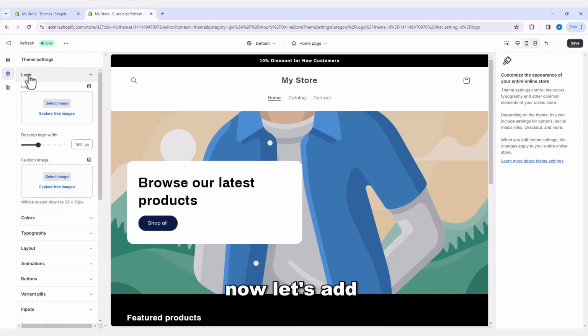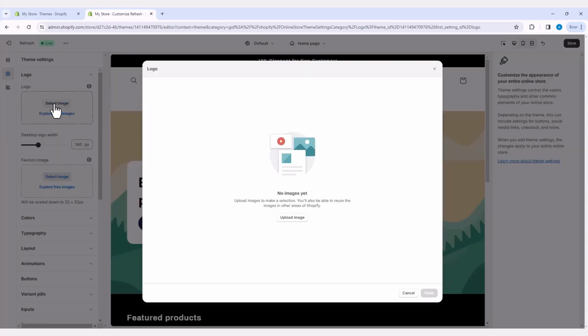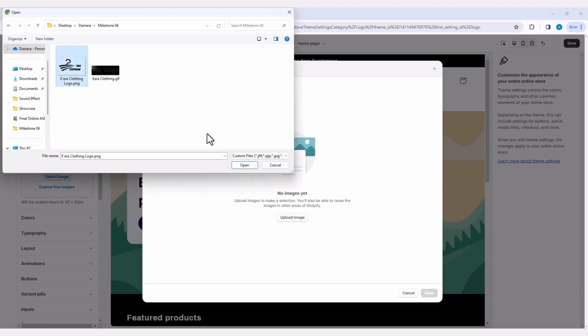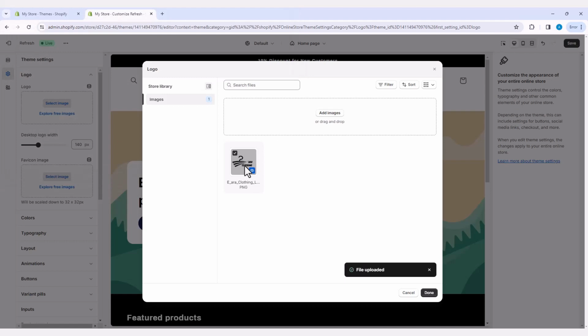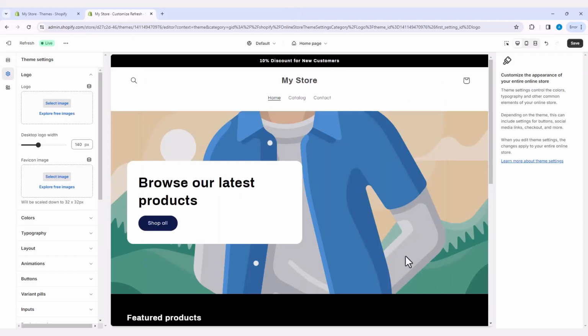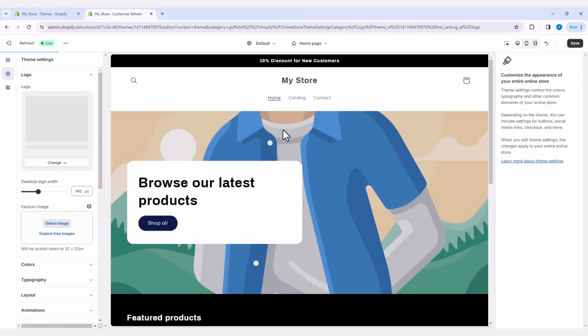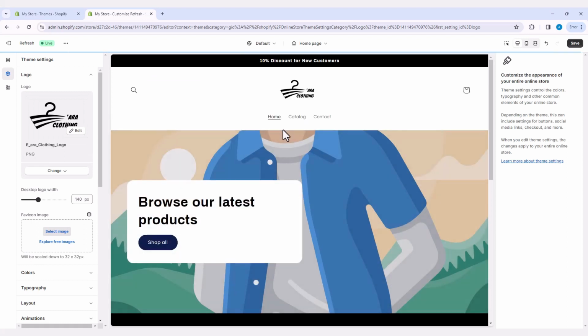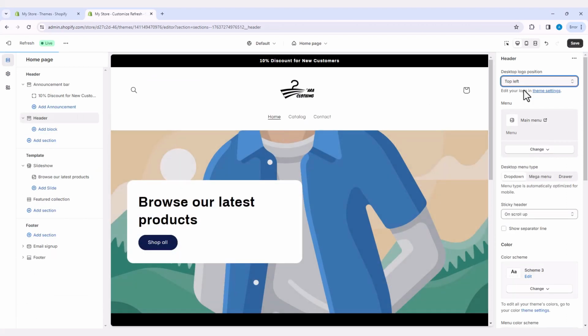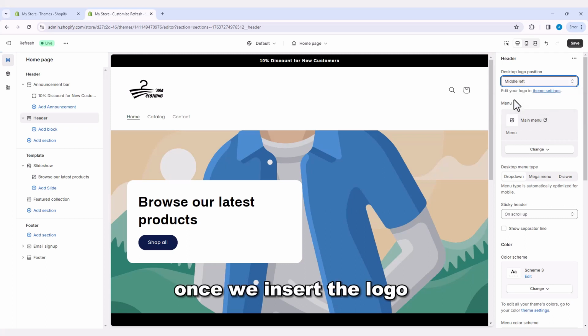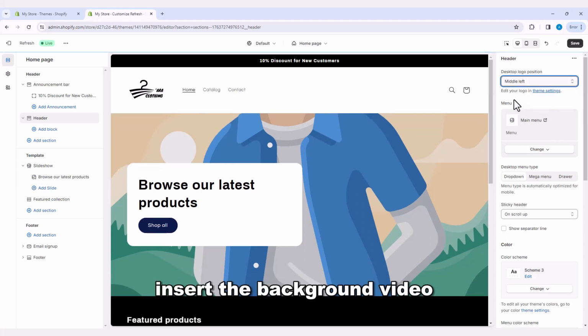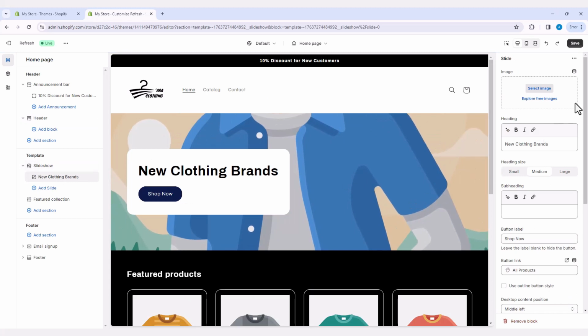Now let's add our clothing brand logo. Once we insert the logo, insert the background video.